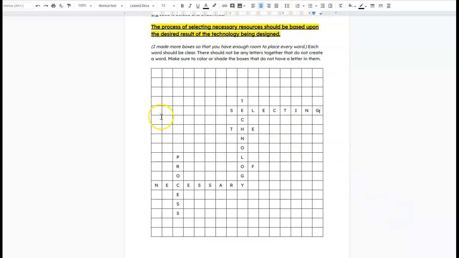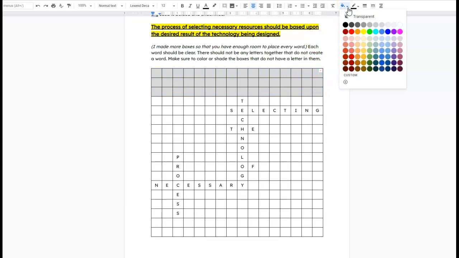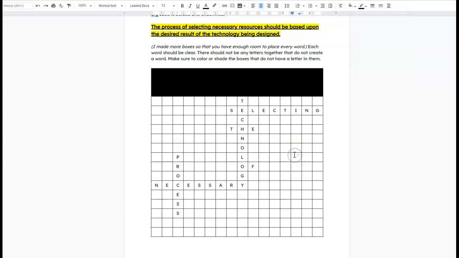Once you have that taken care of, you're going to highlight the boxes that are not being used. And again, do not color the boxes until you have finished. I'm going to just do black because I don't feel like thinking right now. Okay, so if you do black, it's going to stand out really strong.